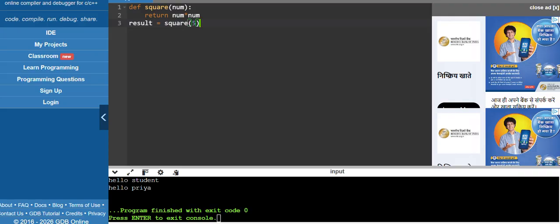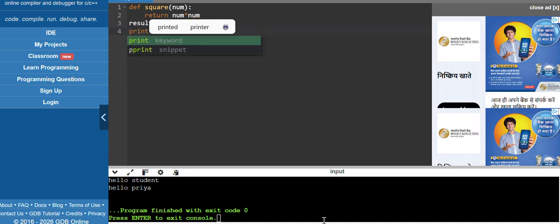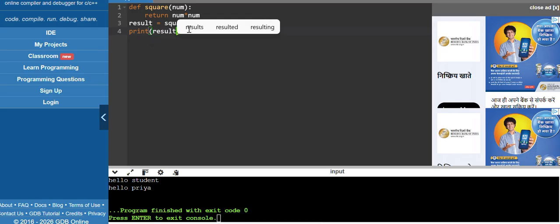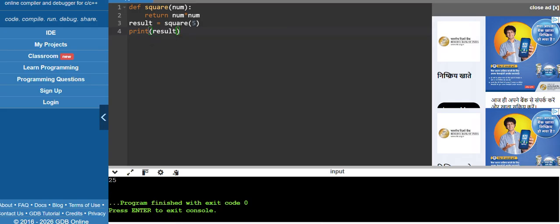Then you want to print the result of return, 25. Print is for printing the result here, but return will keep that thing to itself. It is going to keep that thing in the memory for further uses.